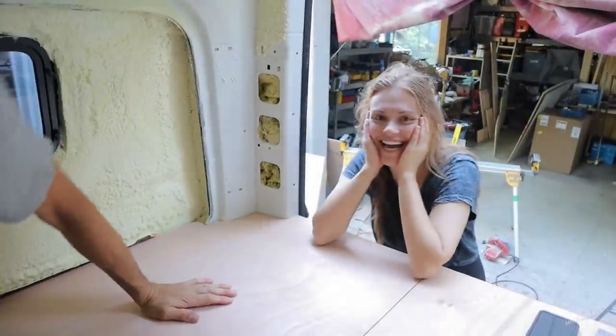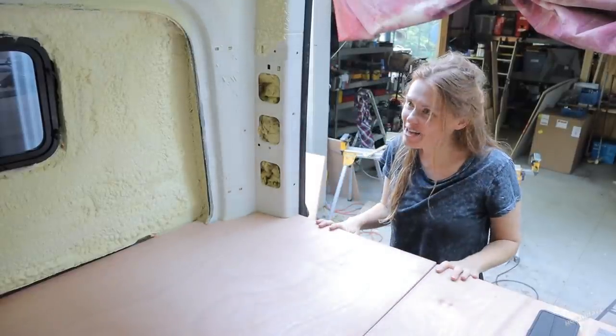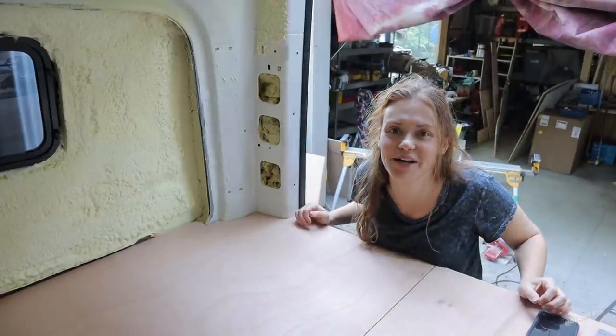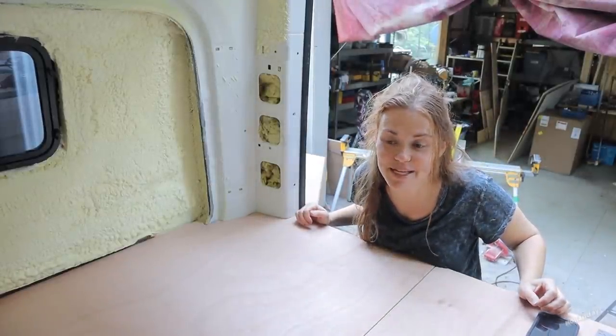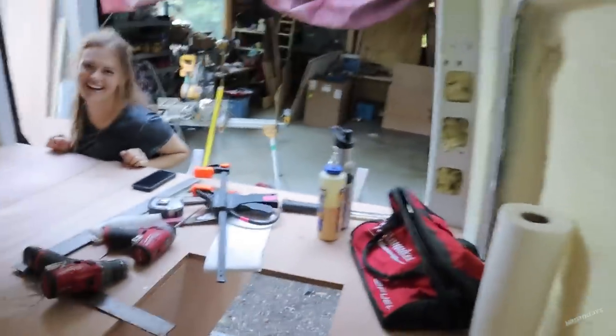That is so exciting! And you're even sitting on it without a lip? Steve was worried about the support of the bed. Still, because I am, we're not using 2x4s. He says a 2x4 will not go in this van. 2x4s don't go in vans, guys.